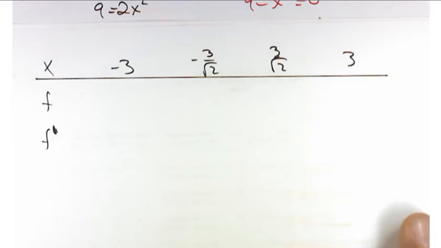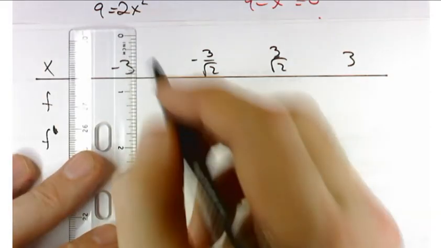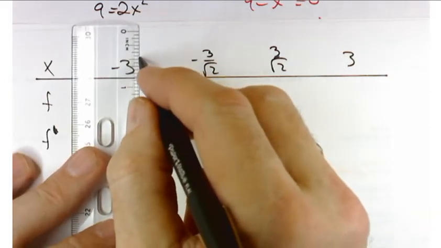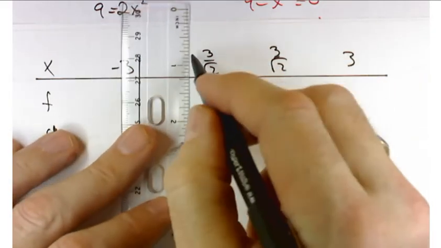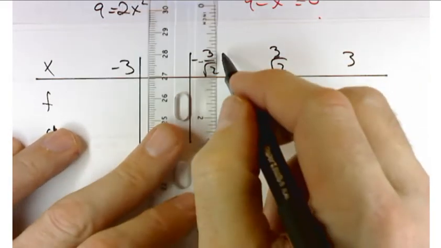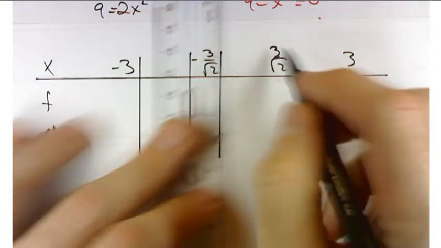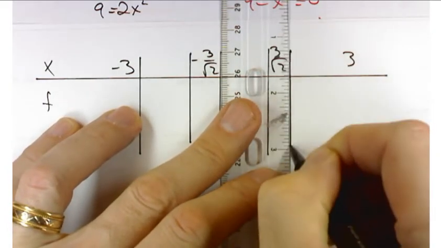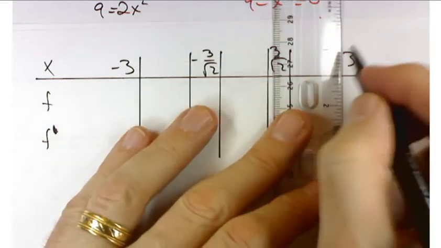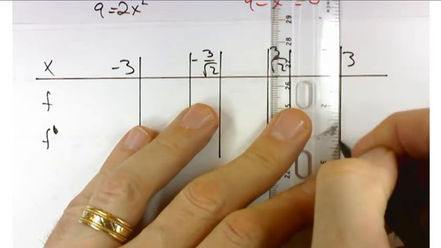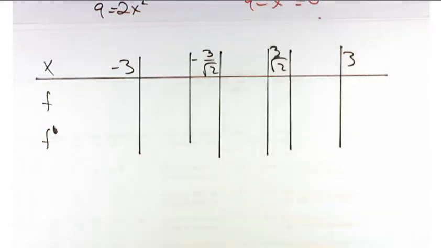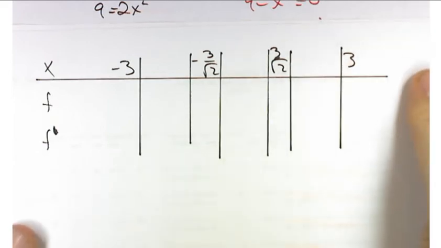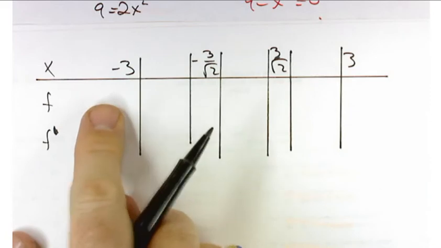Well, there's one thing that we should keep in mind about a couple of these points. 3 and negative 3 are at the edges of our domain, aren't they? Isn't it 3 square root of 2? Oh, okay. I just chose a different form of it. You're right. But it can't change signs to the right of 3 because 3 is not in the domain. Same thing with negative 3.